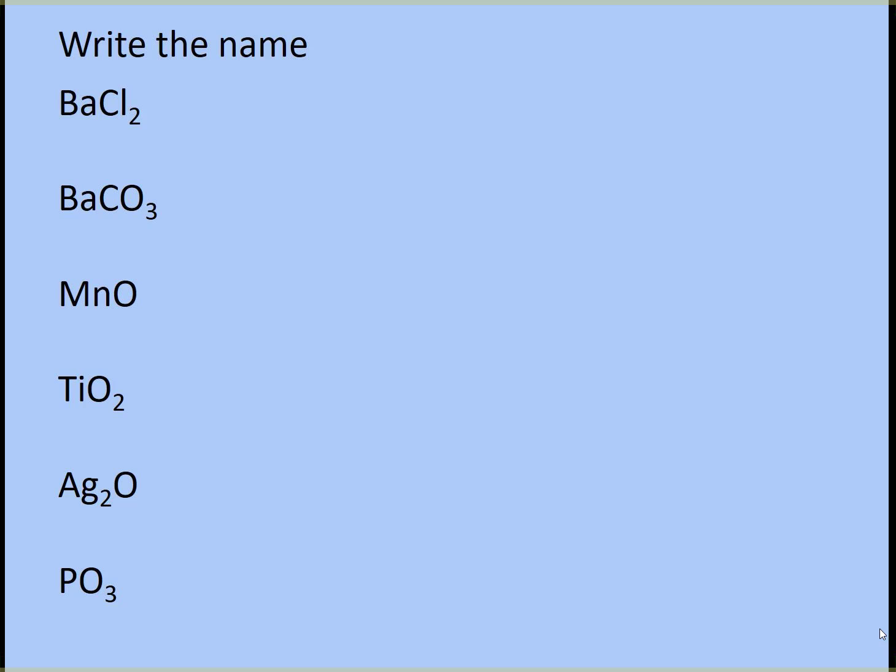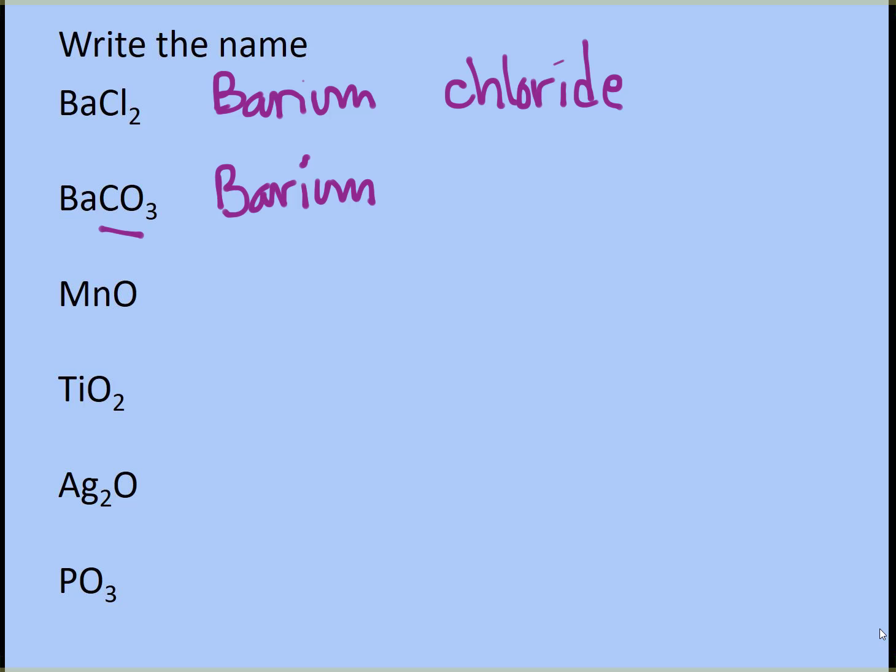Here's some more practice. If you feel like you've got this, then you can just fast forward this portion of the video. So this first compound, it does have a metal, barium. So I just write it. And barium is in group 2, so it's always a +2, so I don't have to tell people. And then I have chlorine, but drop the ending IDE, and I'm done. The next one, barium. Now I see the rest of it after barium, there's 2 elements. So this is a polyatomic ion, so just look it up. Carbonate.